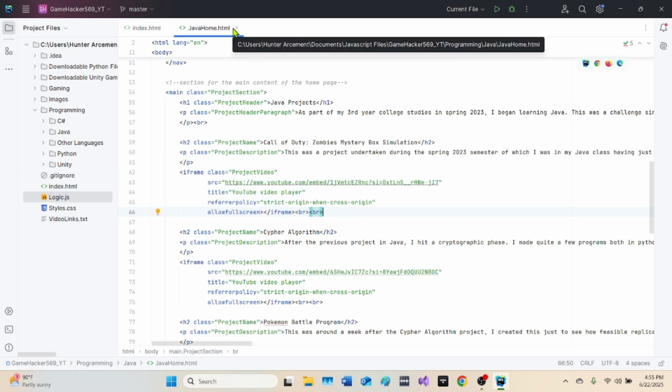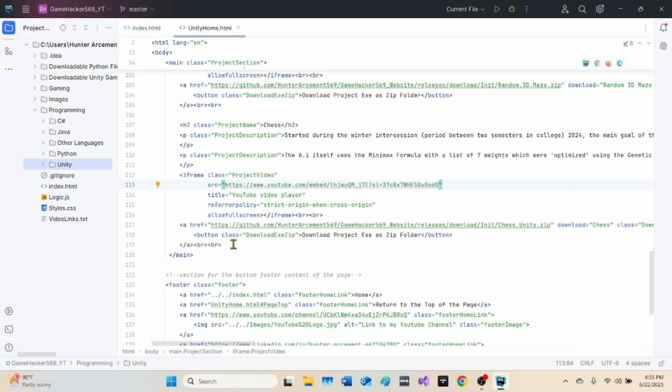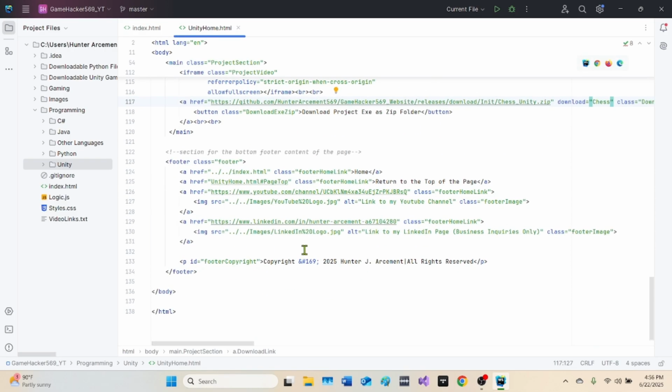If you wanted to see what some of the ones that have a download link look like, well, all we have is an extra href which is disguised as a button that takes you as a link to my GitHub. See here, releases, that goes to my releases on my GitHub, which allows you to get the actual file. This is just the name of the file. As I mentioned, the footer is the same for all of them.